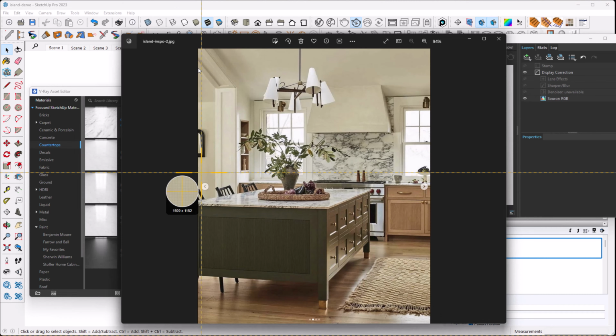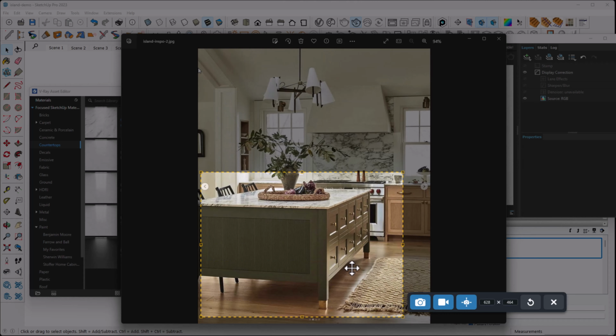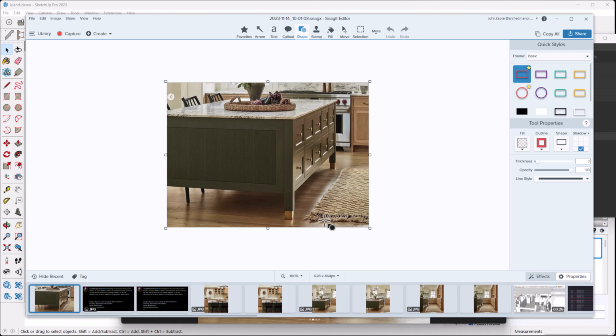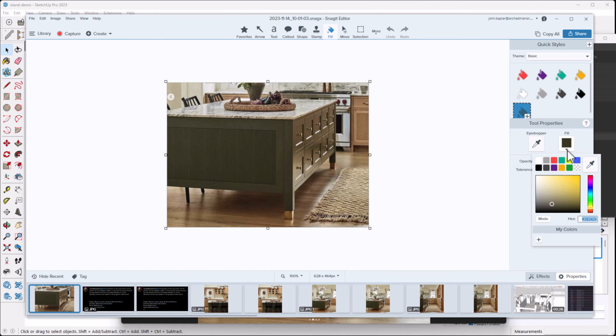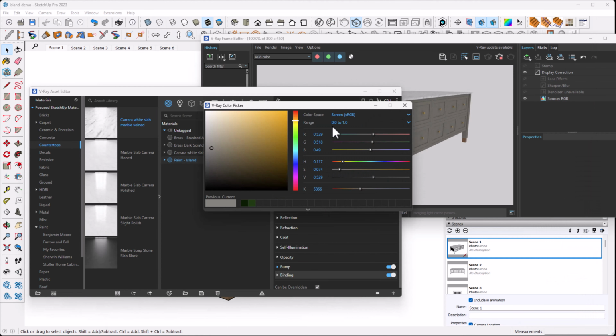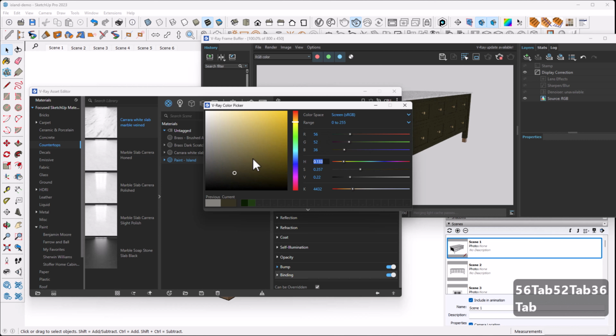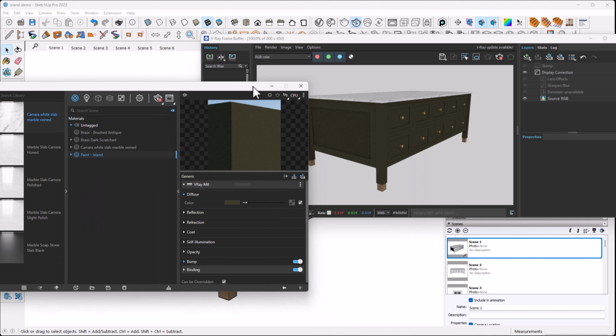So we're going to use our Snag It tool here. I can do a screen capture and kind of get a rough starting point for that color of green. Using the eyedropper tool, I can do a sample color value here and it gives me something rough that I can start with and I can tweak it accordingly. So you can type that value, change this drop down, and type in those values, and there we go. So that's a good starting point, and you can play around with that to get the color that closely matches the original.